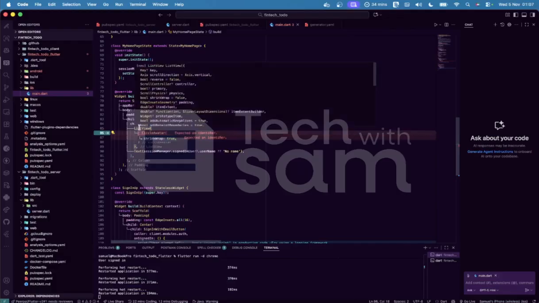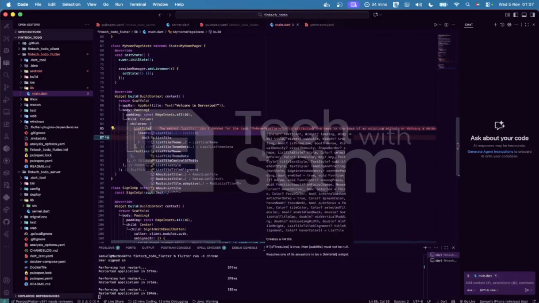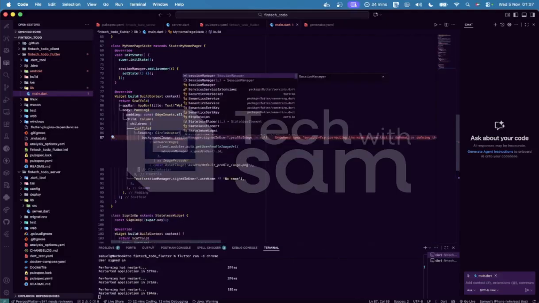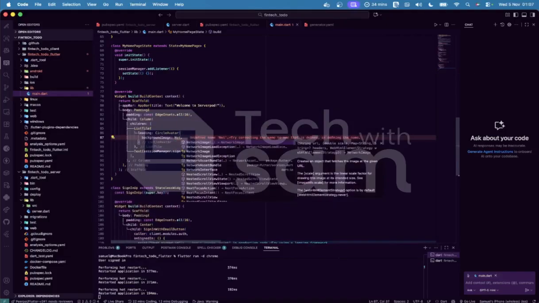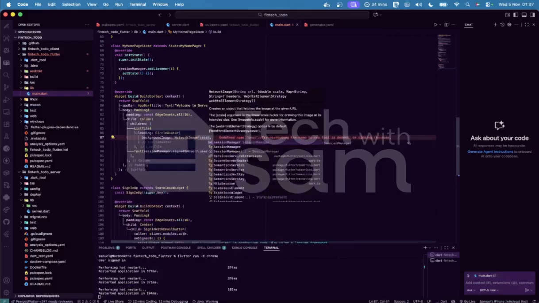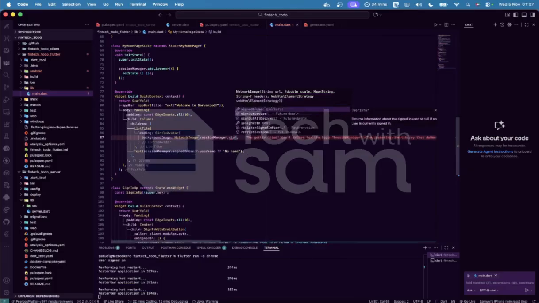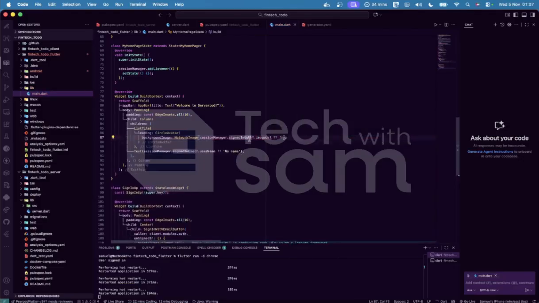Oh, sorry, it's list tile instead of list view. So leading, so session manager, network image, then session manager dot signed in user's dot image URL. So image URL like this. So we have this. If you check, we have something created already.